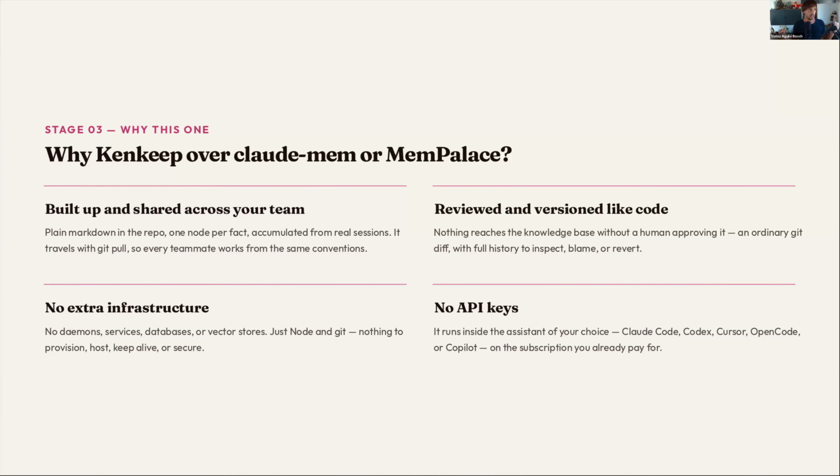So you have different ways of adding memories into the system. You can just chat with your assistant and from time to time call a skill called KK Curate, and it will curate all of the logs, and it will extract as many knowledge items as it finds. You can add knowledge by doing KK-add, and that will just take the thing that you say. You will say KK-add, I don't want to use prettier in my Twig templates. I don't know, I just made that up. But it will save that as a memory. It will take your word for it. And then those become markdown files inside of the special folder that goes with your code, and you can review it. You can run git blame.